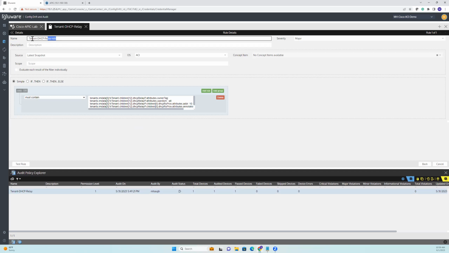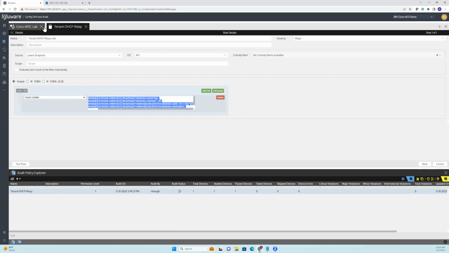I have named my rule. I have filtered it for the operating system, which is ACI, which is what we use for the controller. The source is the latest snapshot, which is what we've just captured, in the Gluware database. And in this case, I have taken the configuration for the DHCP relay.